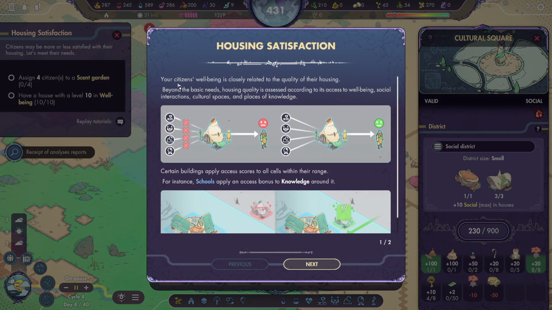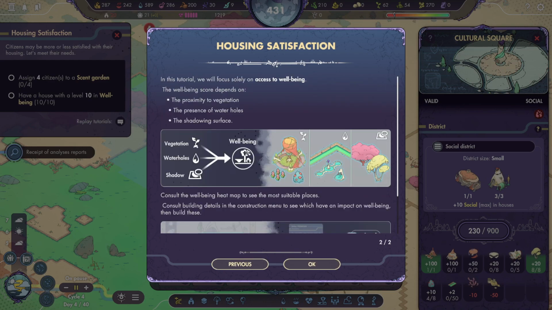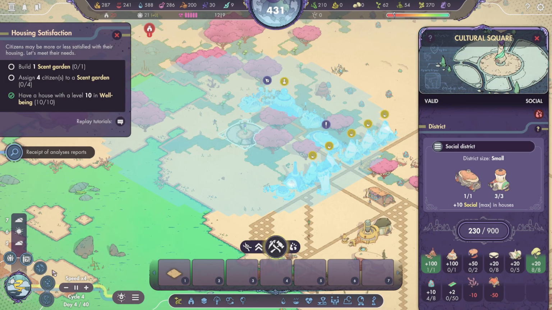Housing satisfaction. Your citizens' well-being is closely related to the quality of their housing. Beyond basic needs, housing quality is assessed according to its access to well-being, social interactions, cultural spaces, and places of knowledge. Cultural and knowledge look very similar. For instance, schools apply a bonus knowledge around it. In this tutorial, we will focus solely on access to well-being, which is dependent on vegetation, water holes, and shadow surfaces. Consult the well-being heat map to see the most suitable places.